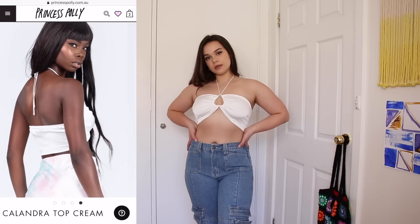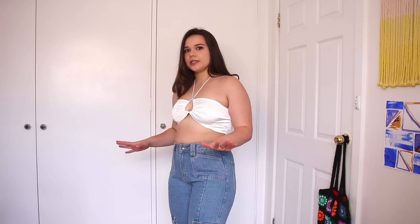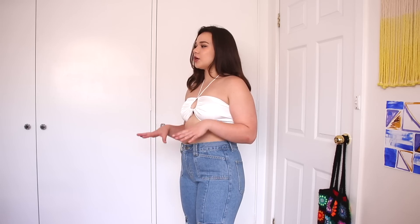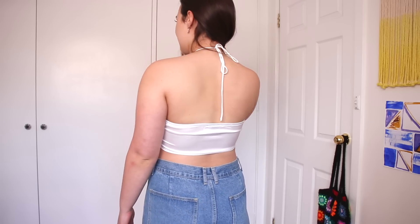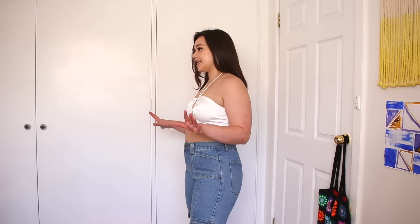This top is called the Calandra top in cream, and it was $50 Australian dollars. Took me a second to figure out how to put it on, but we got there in the end. I am playing a dangerous game right now — tiddies ready to pop out at any minute, but other than that, gorgeous. If you've got a tiny bit more boob, it's definitely a little bit harder to pull off a top like this, especially because there really is not much room for a bra. You can tie up the straps as tight as you want, and I have hiked up those straps as tight as they can go, just so I feel secure. But I can see at the end of the day I may have some red marks, but as my mother always said: fashion over comfort, sweetie. I think this is going to go with so many things. It gives me Cher vibes. It is so cute.